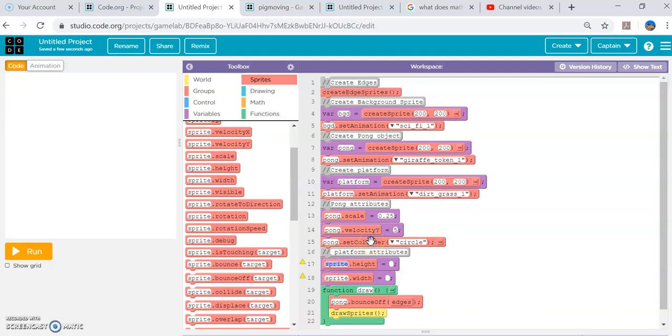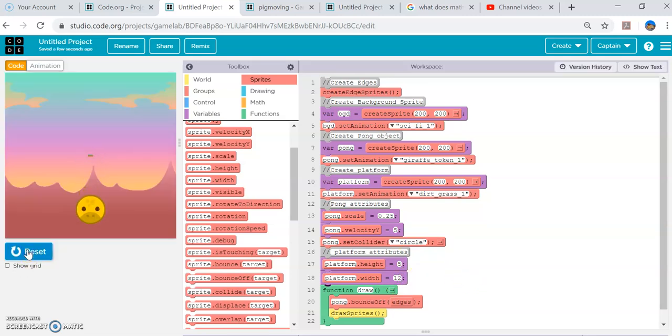I'm going to name it platform. Height, let's go 5. Not sure what it should be, but we'll find out in a little bit. Platform width, I want it to be 12. Let's see what that does. Okay, you can see that my platform is right there in the very center. A little bit too tiny. Might be a good challenge to play Pong with something so tiny, but we'll see.